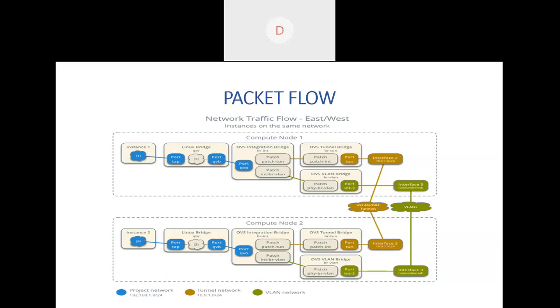So here, basically there are two instances in the same network, but the two instances got launched in two different compute nodes. The first one here is compute node 1 and here is compute node 2. And remember earlier we were discussing the tunneling bridges, integration bridges, and all those things. So they come into the picture here. The tunneling is basically a tunnel. When you say tunnel, you are encapsulating something. So the VXLAN that we discussed earlier, or the GRE, is also for encapsulating.